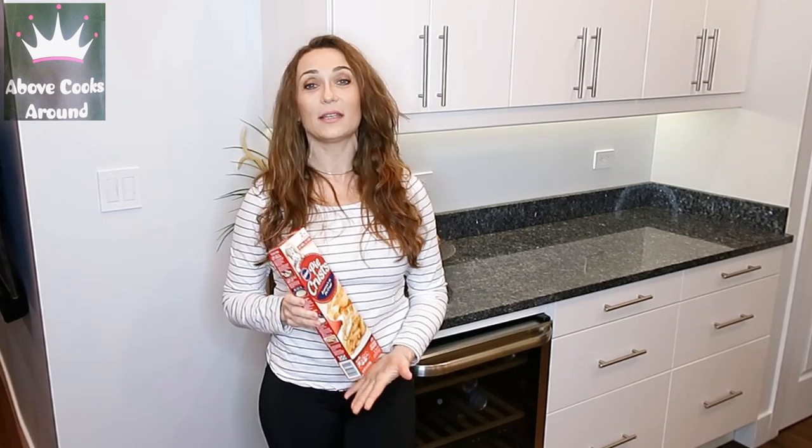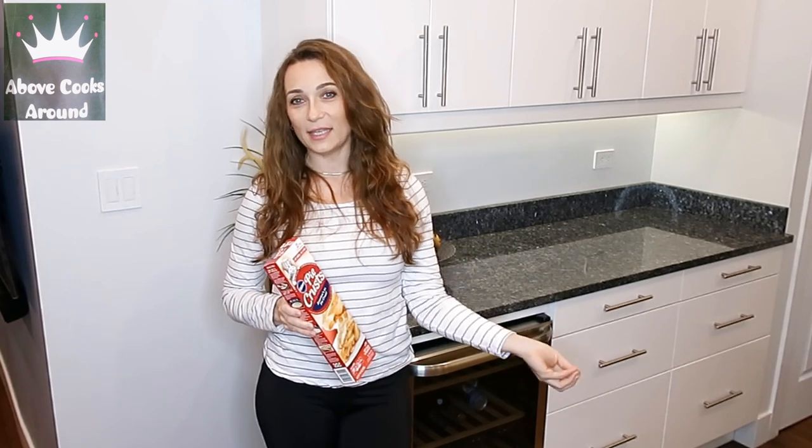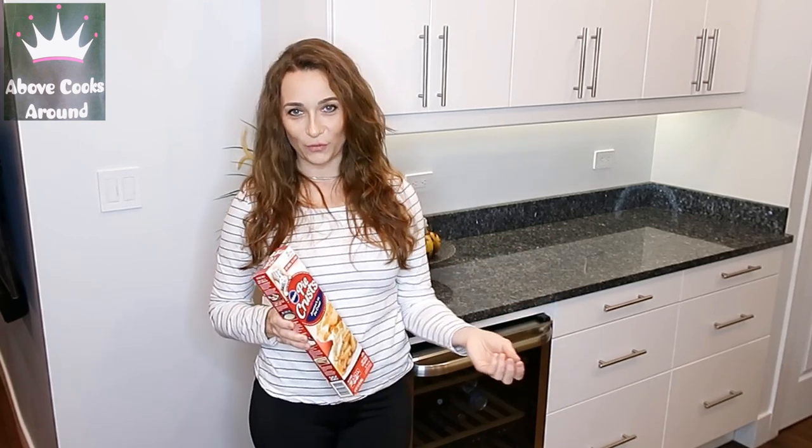I'm going to use this a lot, because I love this dough for its flexibility and for not being sticky. It's a real pleasure to work with.